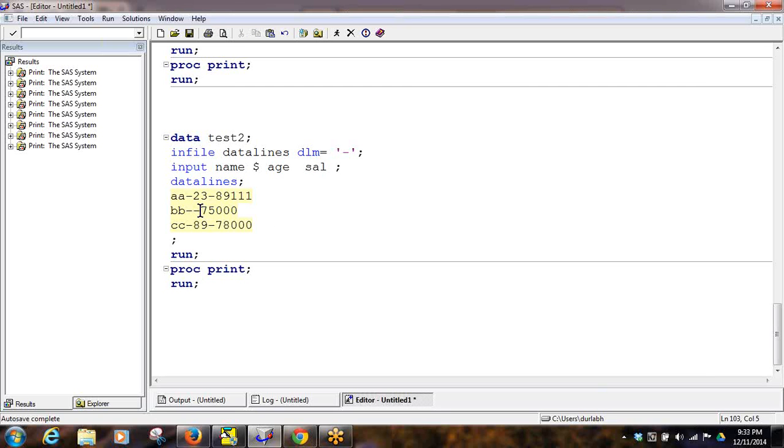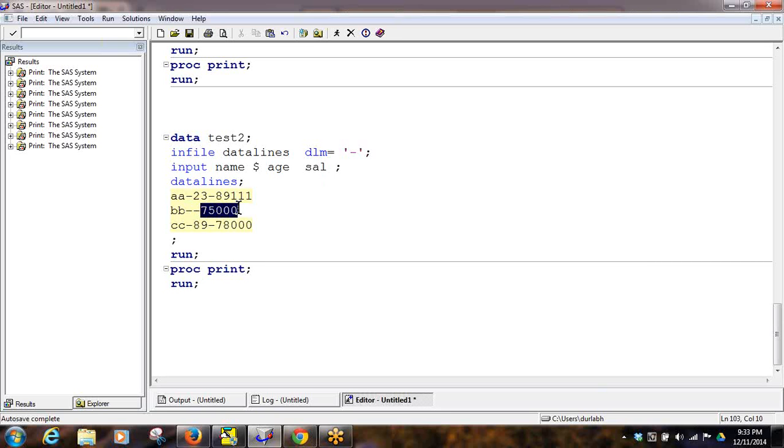Here it won't treat two consecutive delimiters as missing because I have not defined the DSD option. Two consecutive delimiters will only be treated as missing when you have written DSD. Otherwise it would work like normal, the way it was working.